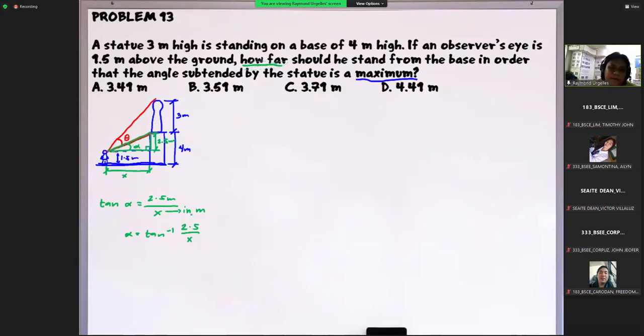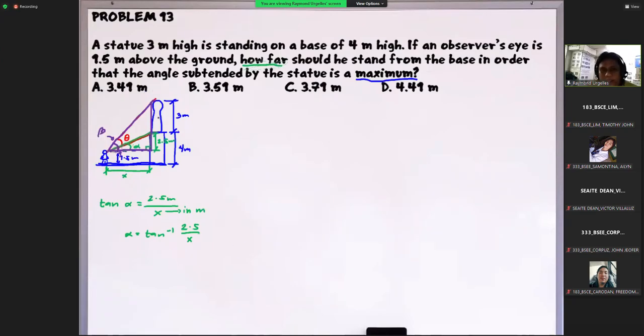Okay, so now let's consider a second triangle. So ito naman yung gagamitin kong triangle. So we have, this is the hypotenuse. So then we have, this is one of the sides. So then this is the other side. Okay? So then let's say yung angle subtended naman dito, this angle here, tawagin naman natin to as beta. So basically itong buong to, yun yung beta natin.